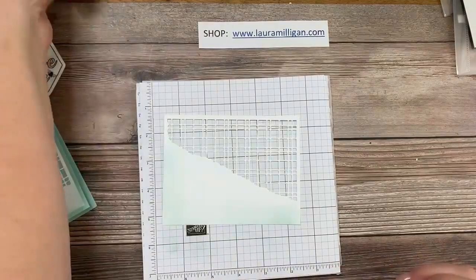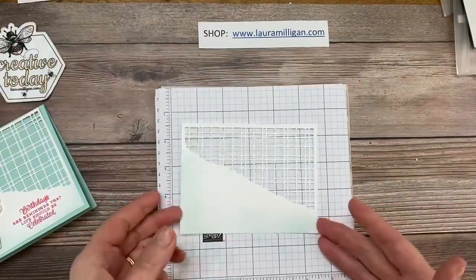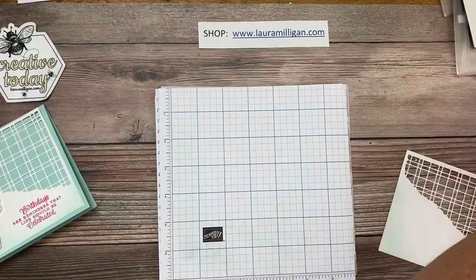Don't you love geraniums? How many of you are gardeners? Have you planted geraniums this year? I think most people do.